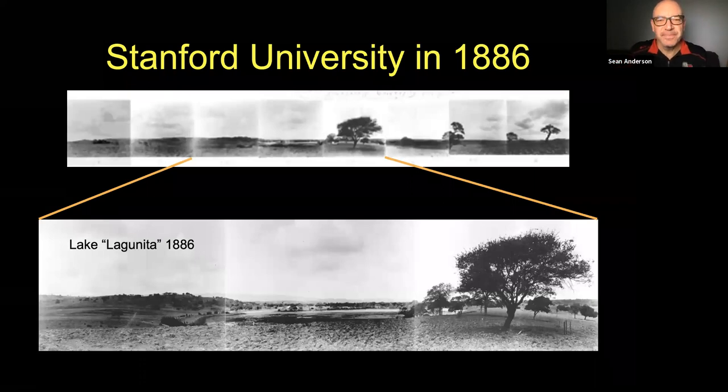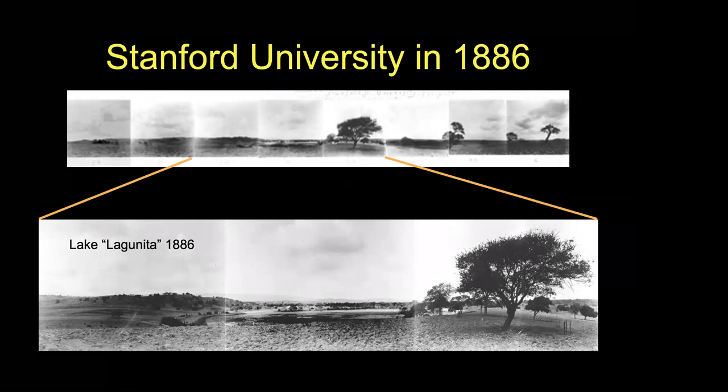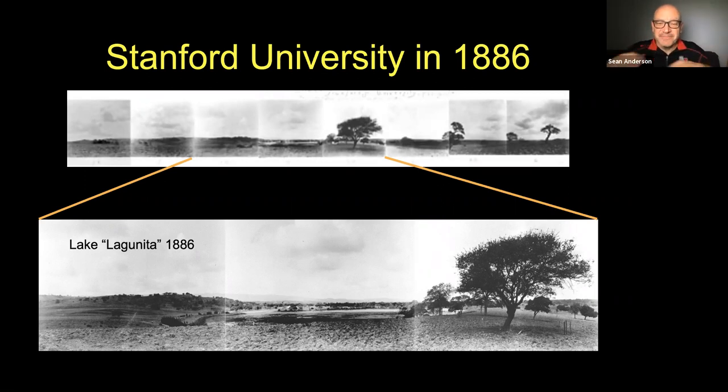But check this out. I've zoomed in on these pictures on the bottom just to give you a bit higher resolution. What do we see? From these three panels, tell me about what this system was like in 1886, or any guesses, insights or inferences you might glean from this site. Looks like there was cattle. Absolutely. Massive amount of cattle. If you look closely at the bottom, there is no grass. There is no vegetation. It's all bare dirt. And that's a perfect insight, which is it's been trampled so much, stomped so much by so many hooves. It's a dust bowl, basically.